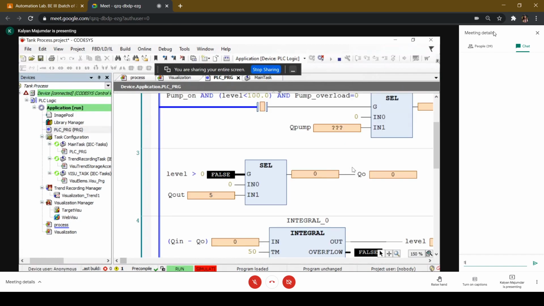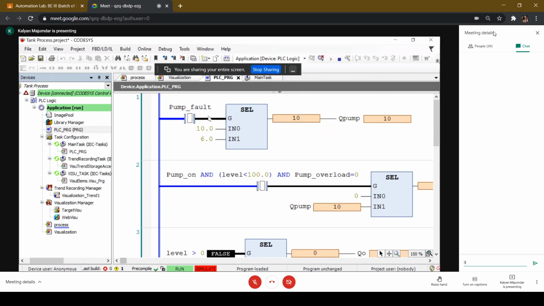সো সেটাই এখানে হোয়াট আইভ ডান ইজ দ্যাট পাম্প যদি ফল্ট কন্ডিশন হয়, if it's true then the second input is selected, the flow rate is something arbitrary দিয়েছি আমি, maximum flow rate দিয়েছি 10, মানে my whole idea was to ensure that the tank fills up within 10 seconds. So I've assumed that the maximum flow rate is 10 and the maximum outflow rate is 5. মানে if you open all your taps, the outflow rate is 5 liters per second, and if you start your pump and everything is normal, the maximum inflow rate is 10 liters per second. Arbitrary assumptions. The whole idea was, and tank capacity appropriately ধরেছি so that it fills up within less than 10 seconds. এখান থেকে হচ্ছে your pump যদি fault condition মানে overload বলছি না, it's not overload.